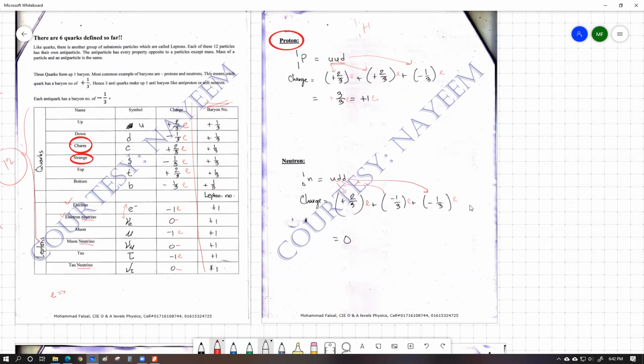For your exam, this page is really important. Sometimes, in many cases, they ask you to show that using the quark model, explain why the charge of a proton is plus 1 E, or using the quark model, explain why the neutron's charge is 0. So এই কোশ্চেন তারা করতে পারে, সেক্ষেত্রে আমাদেরকে এই কোয়ার্কের ভ্যারিয়েশন গুলার চার্জ গুলার এই প্রসেসটুকু দেখাইতে হবে। এটা বুঝা গেছে? বলবান এনি কোশ্চেন? Yes, sir.